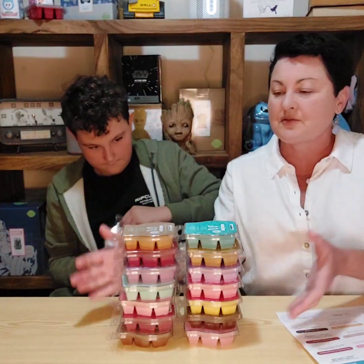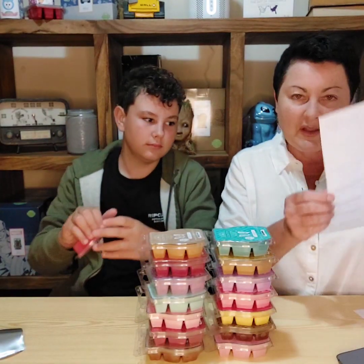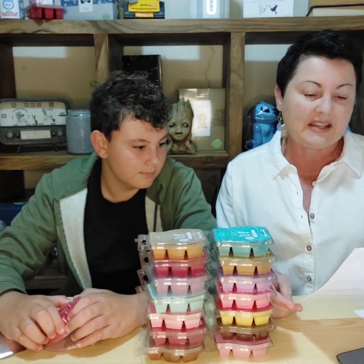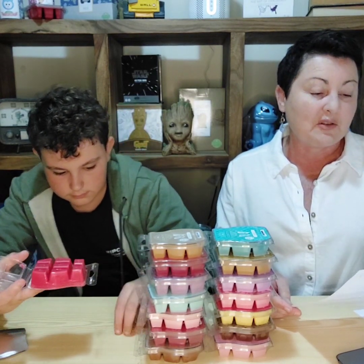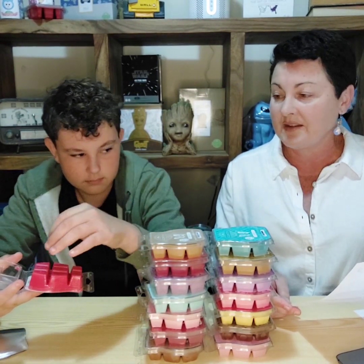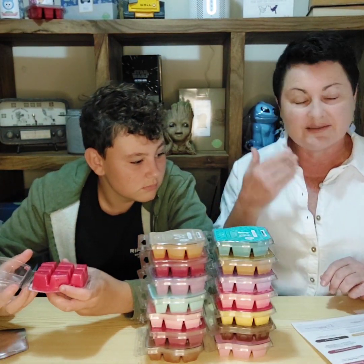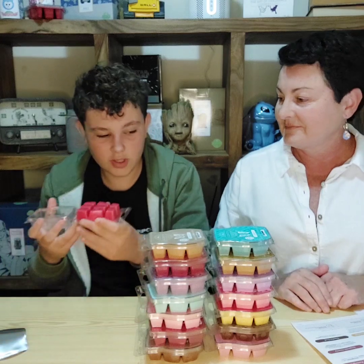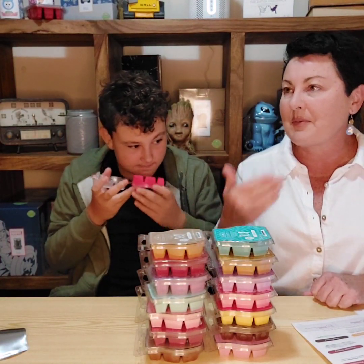Simply Strawberry. All right, we're just going to go through them as they are. So Simply Strawberry. Now, I've got the fragrance notes printed off. Simply Strawberry is a fragrance for those who love the scent of pure strawberry. So I'm thinking, as it says on the box, Simply Strawberry. And from here? I get vanilla. Do you see? From here? It's just like opening up a punnet of strawberries.